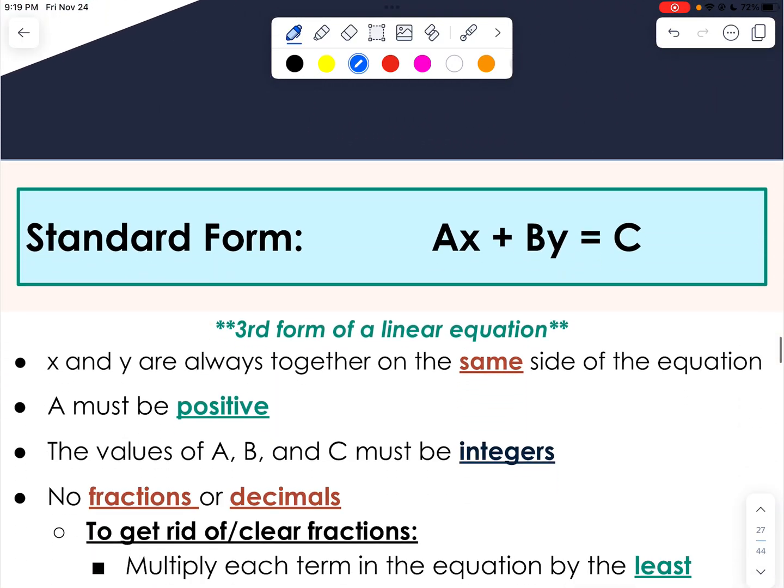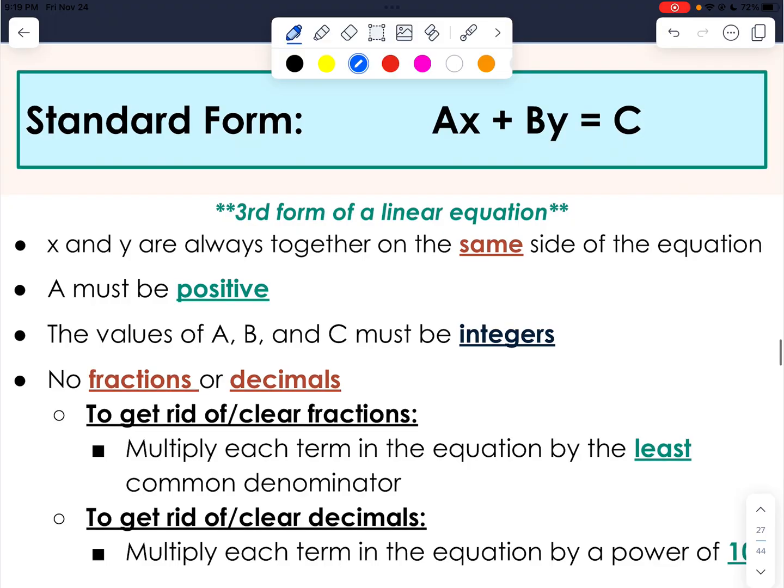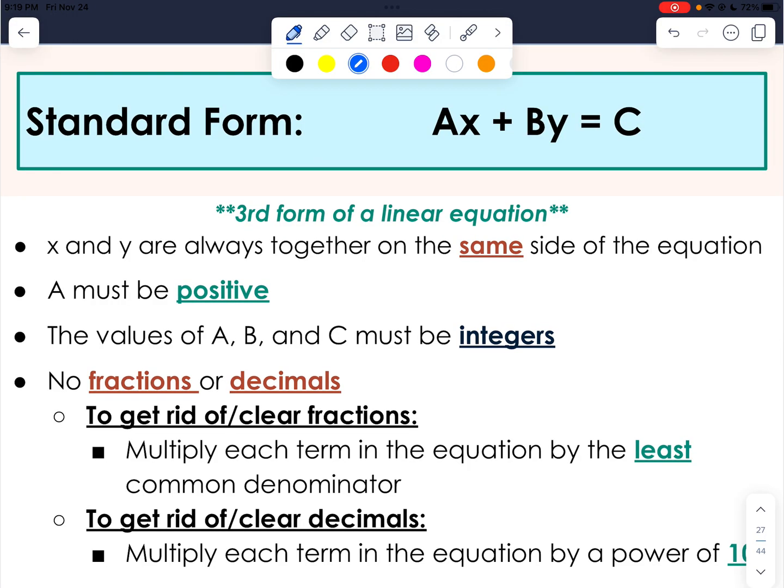So today we are talking about the third form of a linear equation, and that is standard form. Now, typically, this is one that we will use the least. We prefer point slope or slope intercept. It's just easier. But you will see it in this form. You might have to convert to or from this form, so it's beneficial to know. You might especially have to convert from this form. So let's talk about it.